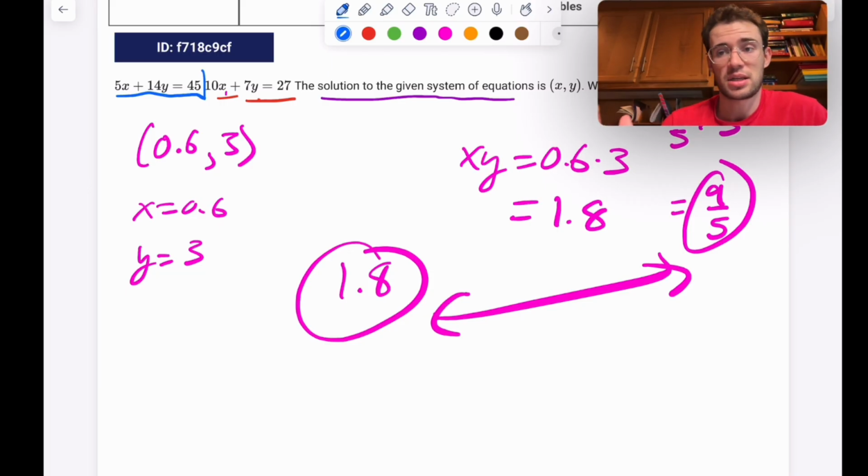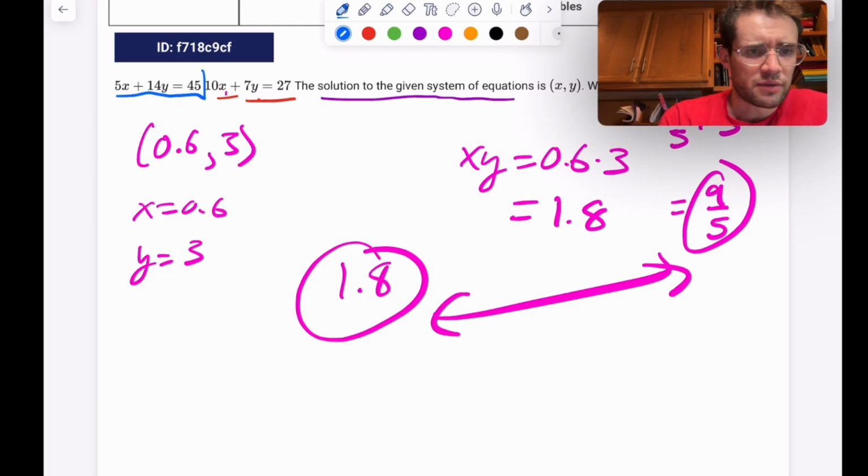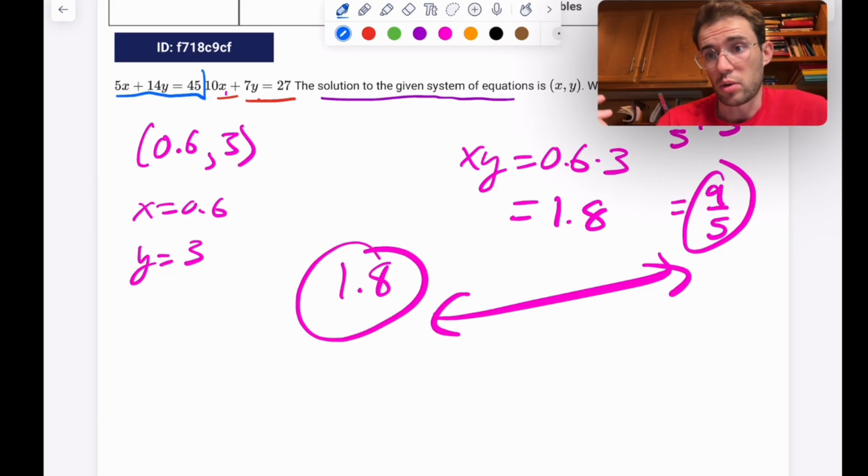I really would recommend making sure that you can use Desmos. Don't necessarily get to a point where you rely on Desmos for every question, because the act of doing it algebraically will a lot of times solidify these concepts for you. And sometimes it's better to do it by hand. You can easily mistype something, and you might be more likely to mess up on a calculator for some questions, especially if you've gotten the practice in. Make sure you have all of those tools in your arsenal, and then you can choose which one you want to do. So again, for this one, we can multiply the first equation by -2 or the second equation by -2. Either one will work.